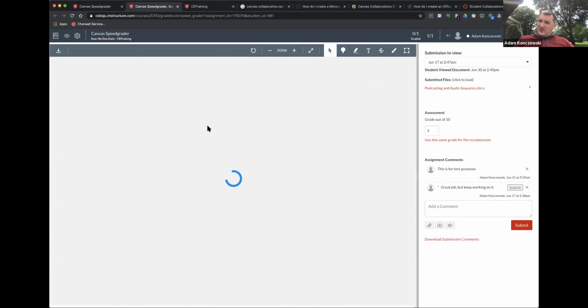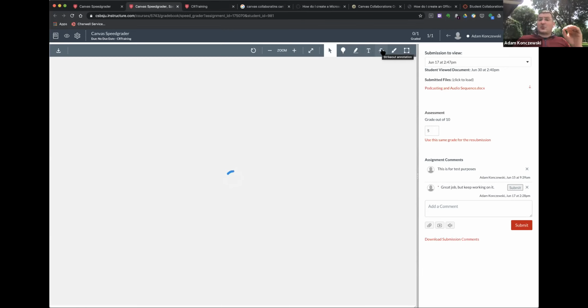For some reason it's taking forever to load. So I'm able to select a specific portion of text, and maybe I can highlight that with the highlighter tool, which is right here. I can also add a specific comment or an annotation by clicking a point. So maybe I will annotate a certain section and say something, for example, where's your information coming from? You're missing a citation or something like that. I can also type text right next to it. That's a free text annotation.